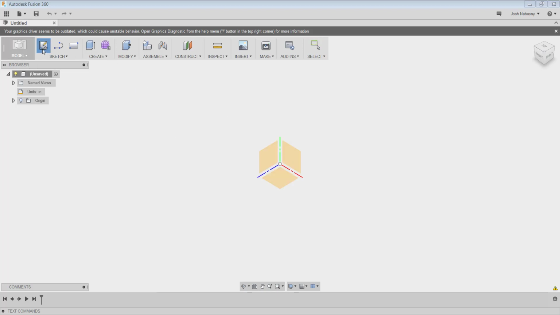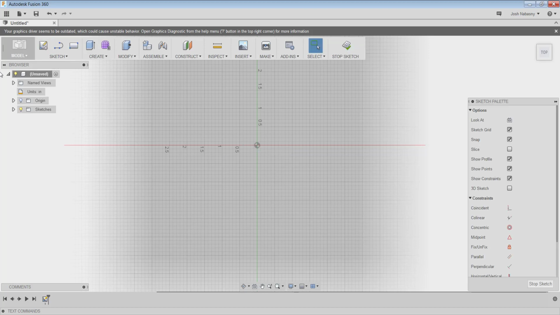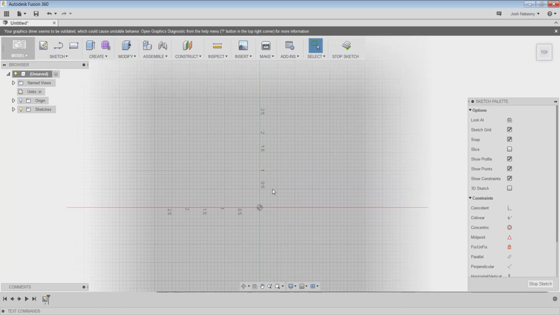In this video, we're going to learn how to make a spinning top. So we're going to start a sketch on an XY plane, and then we're just going to sketch a spinning top feature. So we could just use the line function, and we could draw a line out at whatever degree angle you think will be a good enough point for your spinning top.